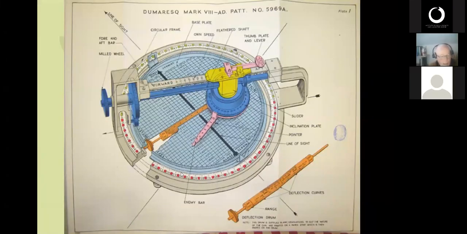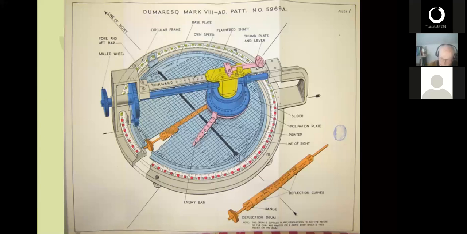This is a more detailed diagram of it from the manuals that were produced for it. You took a sight along that line to the other ship. This bar here was fixed to your ship, and you slid this forward until you had your own velocity in knots. You rotated this dial to what you thought the course of the other ship was. And then, on this ruler here, you read off your estimate of how fast the other ship is going.